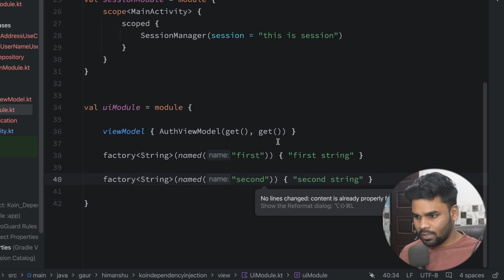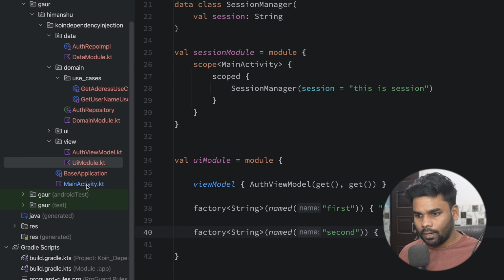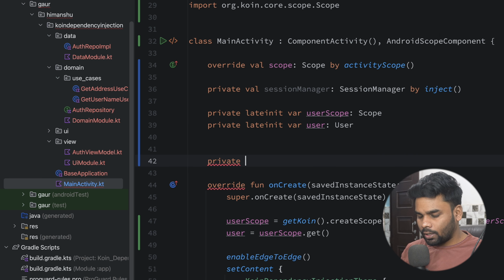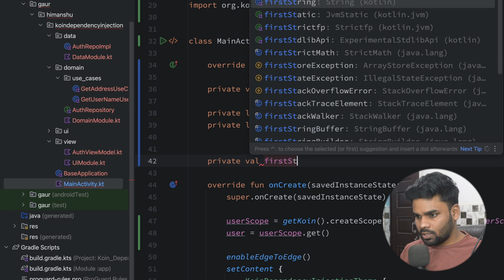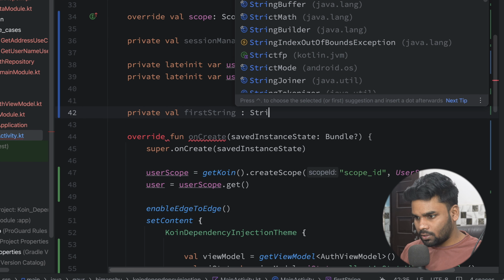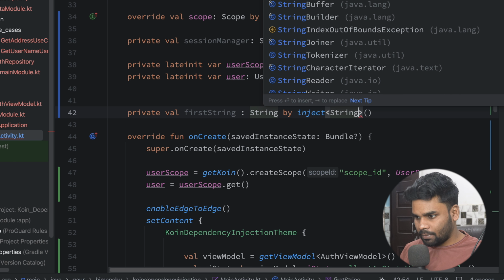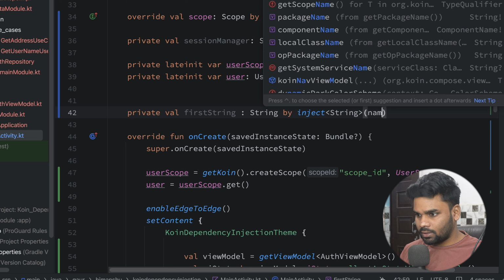It's time to perform injection. Go back to your main activity and let's see whether it is possible or not. In our main activity, at the bottom, I'm going to create two things. First string, the type of this thing is string. Now inject it. You can see over here the type is string, and here you can pass the qualifier.